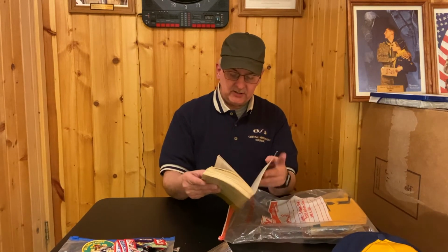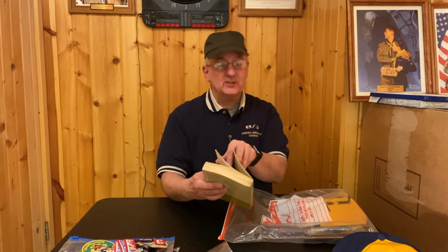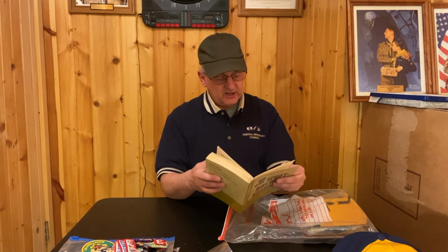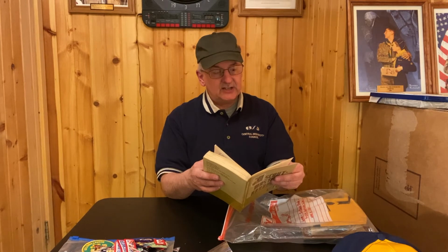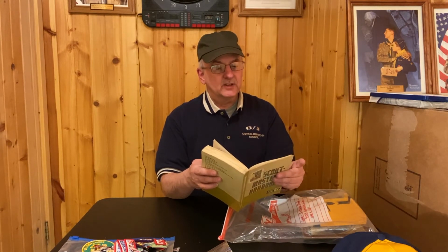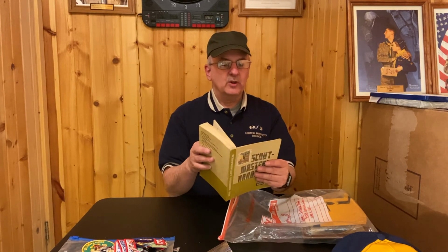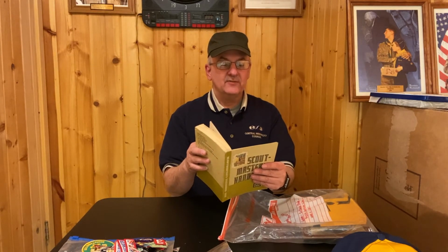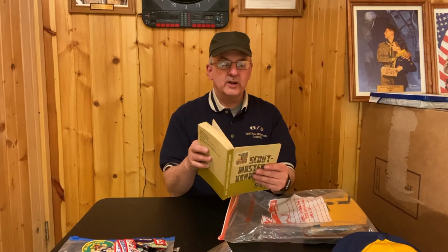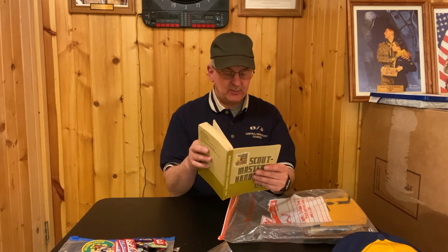This book is, I like this, it has the price in it, $2.25 from when it was originally sold. And this is a 1972 first edition, or first printing. Holy cow, total printing since 1947 of the Scoutmaster Handbook, 1,136,000. So that would have been in 1972. How many more have they added since then?